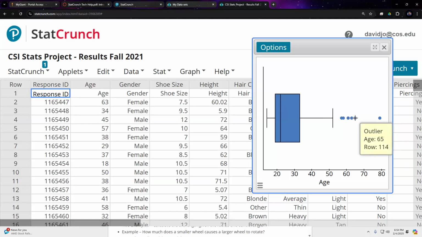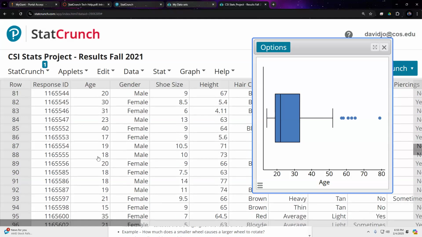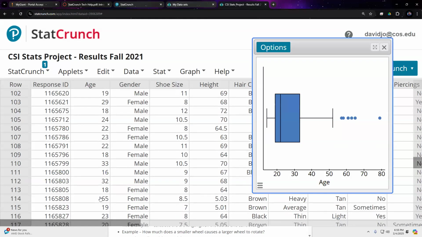And notice it will even tell you what row it's in. So, oh, it didn't on there. My outlier, my age 65 was in row 114. If I go down to row 114, age 65 is right there. So putting my cursor over it tells me where you can find the data. If there's more than one of that value, it doesn't do it when you do it like this. You can put it over anywhere on the graph. Shows me Q3.